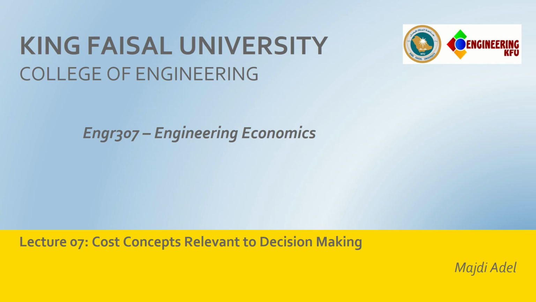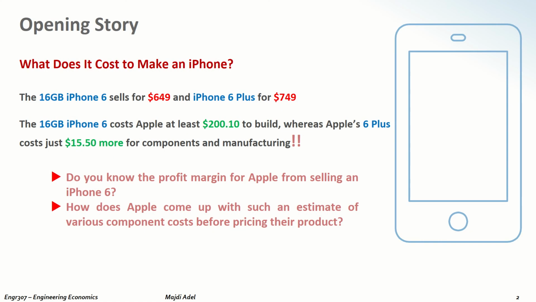محاضرة اليوم, today's lecture we are going to talk about cost and concepts that are relevant to make economical decisions. A simple example is, let's talk about the iPhone 6 and 6 Plus. The price of the iPhone 6 when it was released was $649, while the 6 Plus was $749.